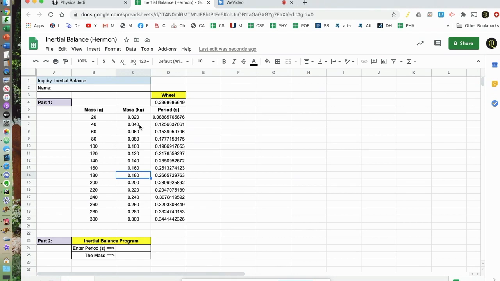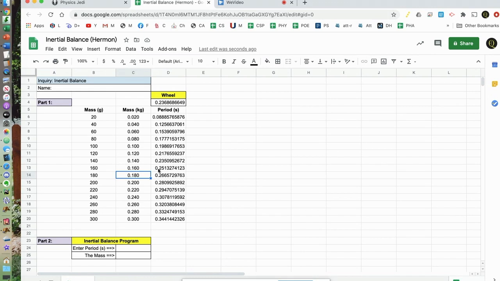So mass is going to be my independent variable. I put on different masses, and then I saw what happened to the period. So the period is our dependent variable, and the dependent variable goes on the y-axis. The independent variable, which is our mass, goes on the x-axis. So your y depends on your x. It's like y is a function of x. So we always put the dependent on the y and the independent on the x.